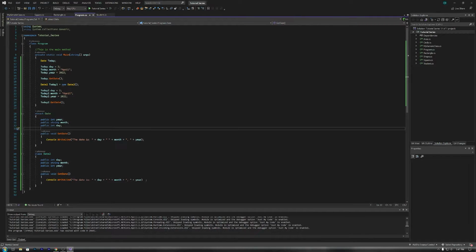All right, so as you can see here, we have a class and a structure. You can already kind of see the differences between the two and the way that they're declared. With our date as a structure, we can just declare today, and it has no issues with it. We don't need to use the new declaration or anything like that. We just declare the date, right?